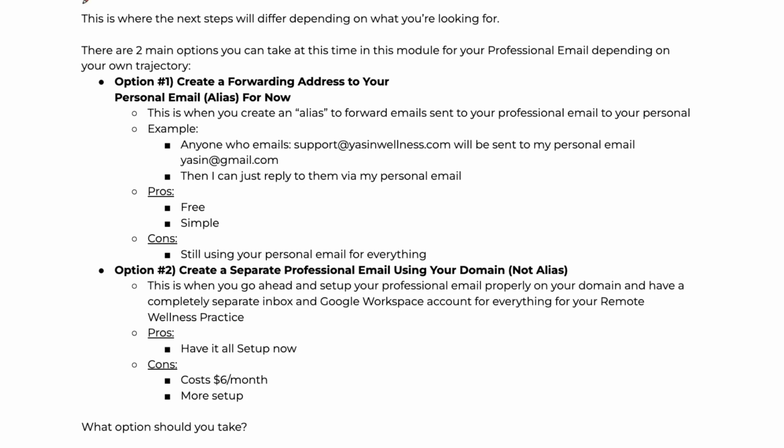Option number one is what we call creating a forwarding address to your personal email alias for now. Basically, you create an alias to forward emails that are sent to your professional email over to your personal email. Let me give you an example because that seems complicated.